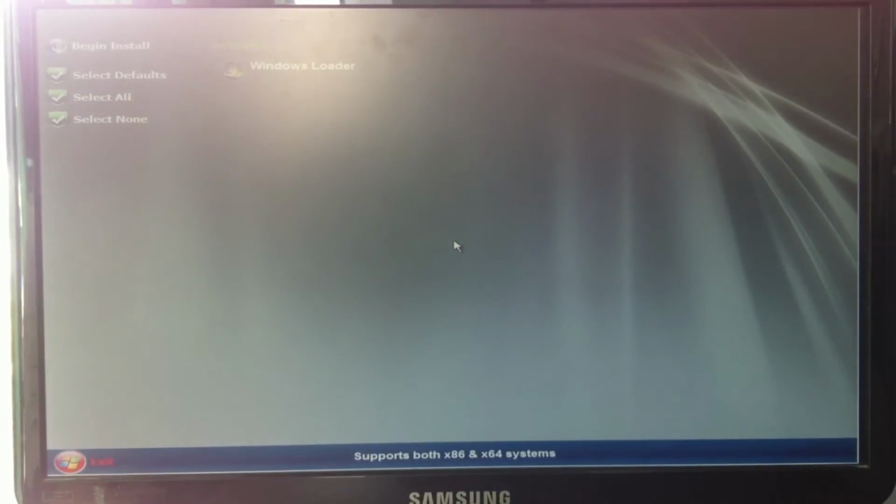What is this? Do I have to configure this one?